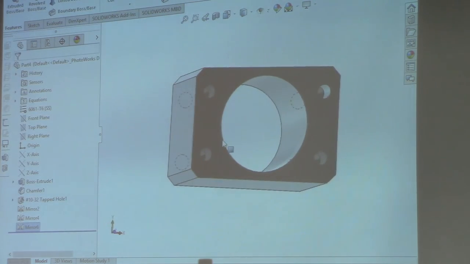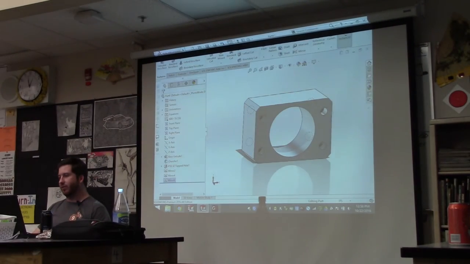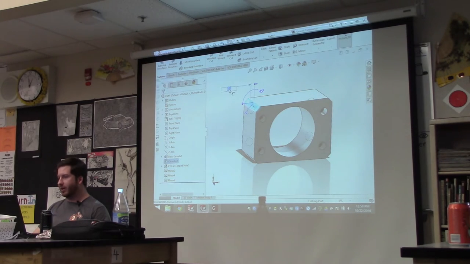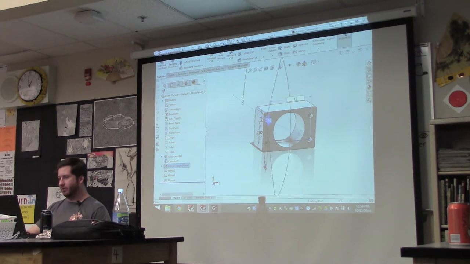So I know it seems a little silly, like, why didn't I draw all those holes at the hole wizard point? But if you're sitting down really trucking, going fast, you saved a little bit of time doing that, especially if there's a lot of different features, if you have the chamfer, if you have different holes and all that. But what's cool now is you can change just in one spot this chamfer size, and they all change. I mean, that was true anyway. You can come into this bolt circle, and you can change where that is. Oh, I didn't type a different number. So that's super valuable there.